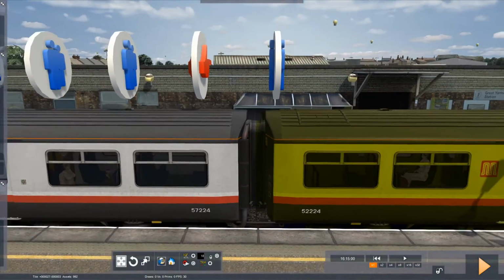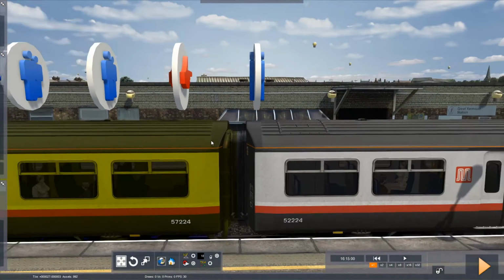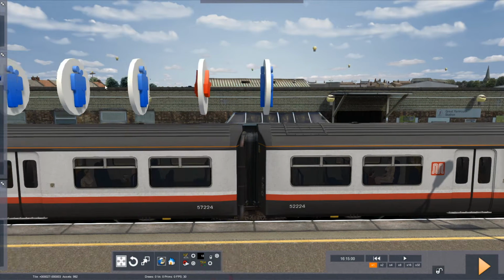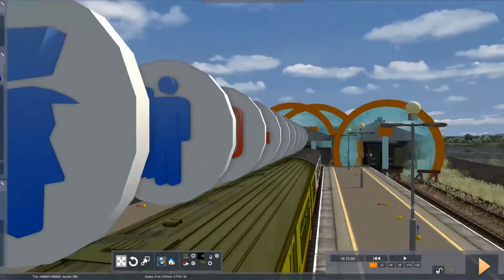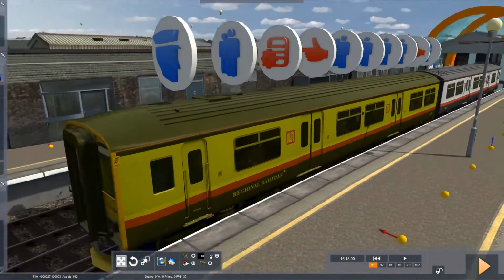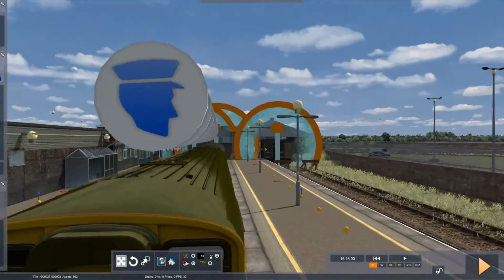You can also just have a look to see if there's any gap here. Some rolling stock and consists do actually have gaps. The 800 does have gaps because obviously you've got the bit in between, so just be mindful of that. Now this should in theory work perfectly okay. Obviously it's slightly unrealistic, you never have regional railways down here on the wherry lines, but hey ho.